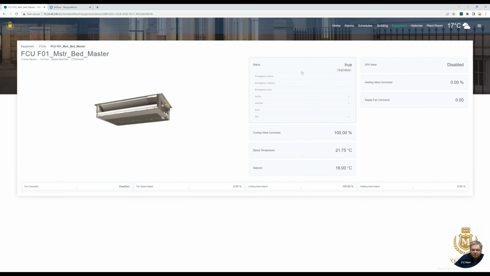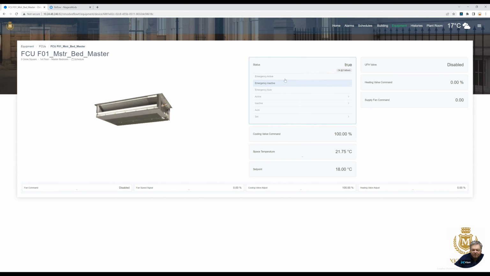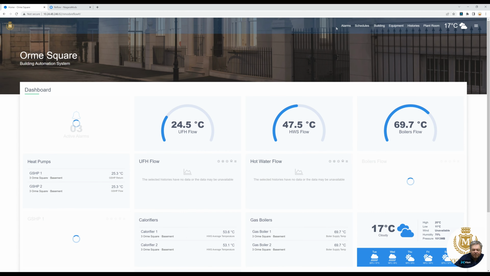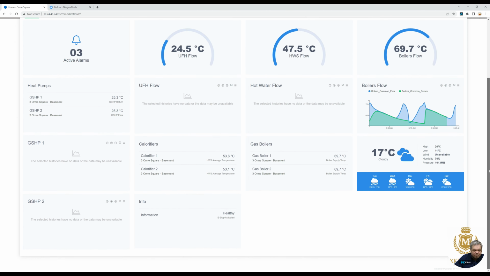Cooling valve status. So you can override the status if I want to. Space temperature, showing the history there. Let's go back to home. Let's scroll down. So let's have a look at this data here. Put that back to last month.